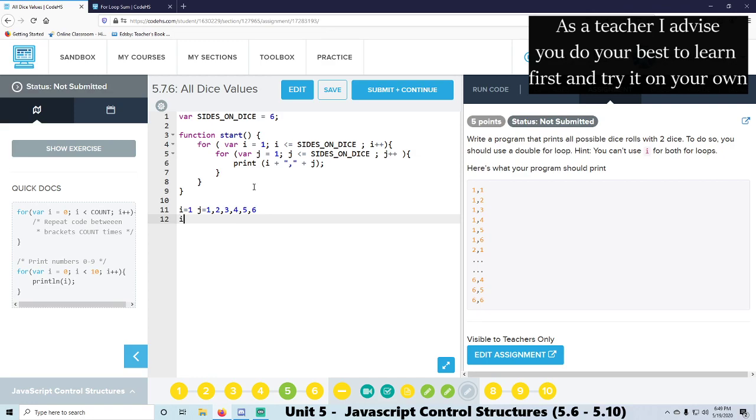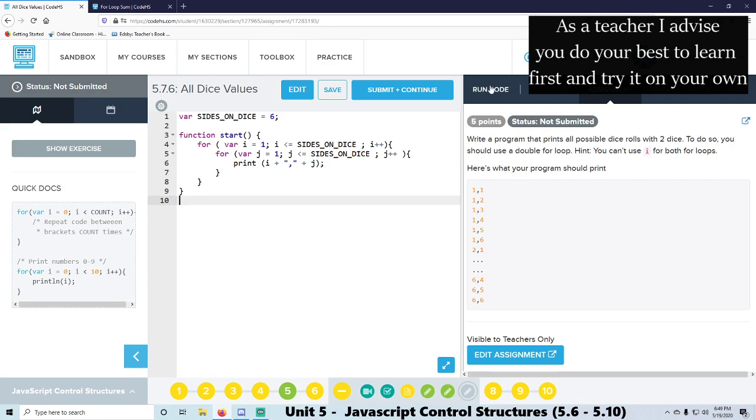And then it's going to go to i equals 2. And then it's going to go j equals 1, 2, 3, 4, 5, 6, right? So it does the i's one at a time, and it does all the j's for them. And that's what we want here. 1, 1, 1, 2, then 2, 1, 2, 2. So all the i's get run first with their j's, and they combine them together.